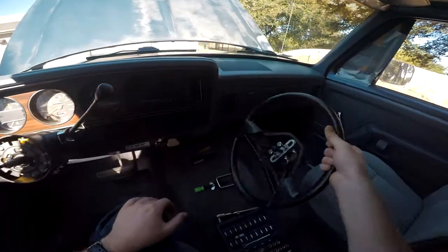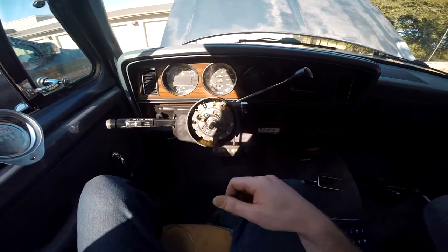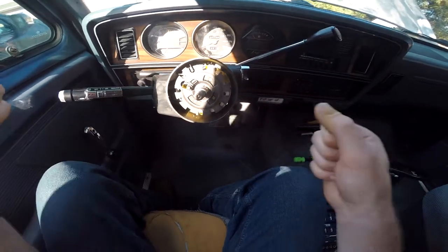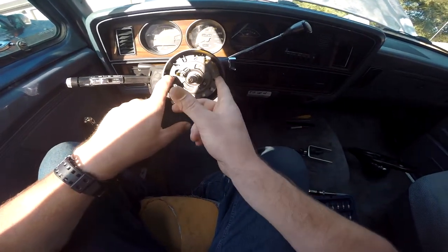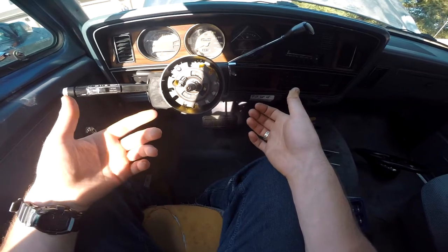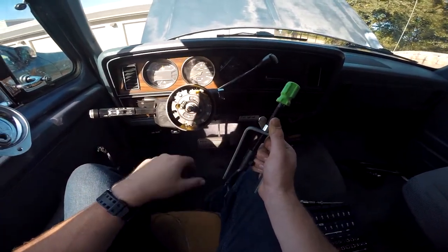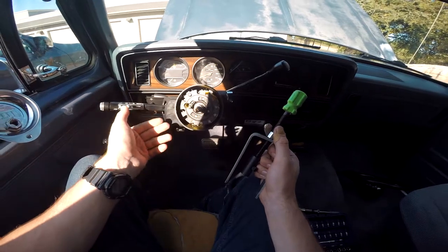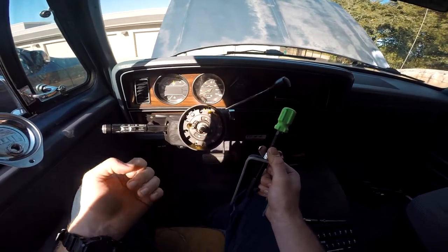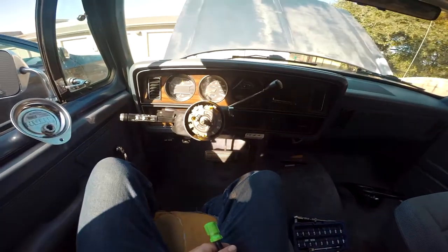The steering wheel pulls off just like that. Here are the threads for the nut that holds the steering wheel in place, and here are the splines that lock into the steering wheel so you can turn properly. This here is your locking plate — this pin interfaces with it and that's how your steering wheel locks. This locking plate is under tension with a spring, and that's what the decompressor tool is for. You've also got this retaining ring here that we're about to pop off — that's what your pocket knife or pick tool is for. Don't lose it.